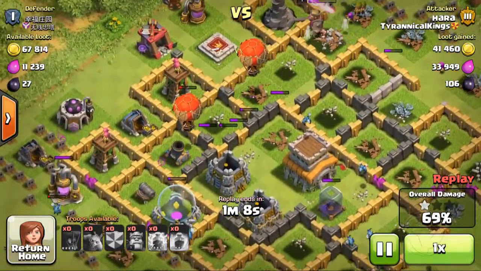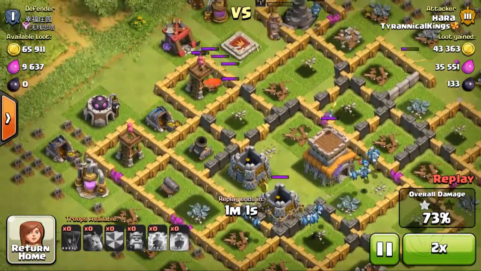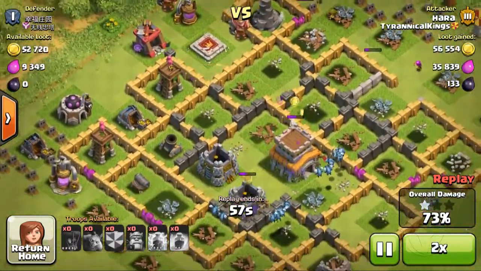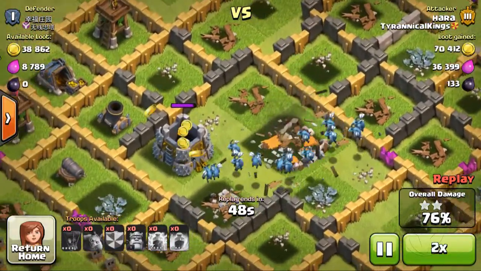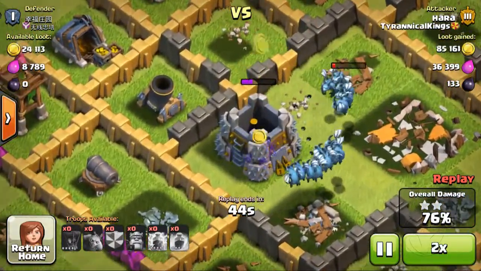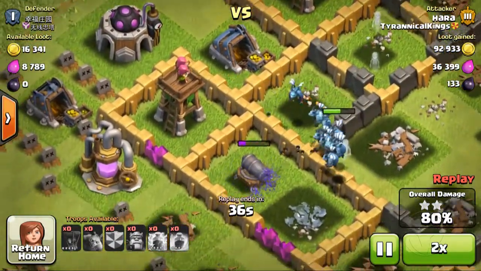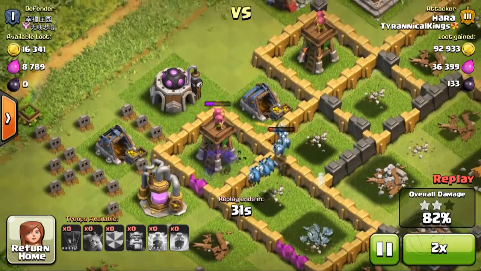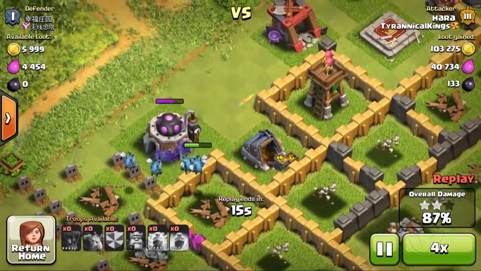Anyway, as you can see, the balloons go ahead and destroy all the defensive buildings, and then behind them you just drop your minions, as I did here, and then they just take care of all the ones that they can before they get shot down, like any air defense or air defense type of defensive stuff that shoots air troops.